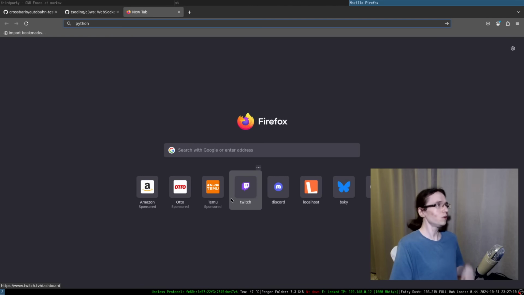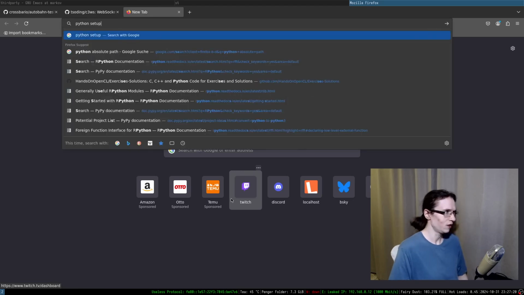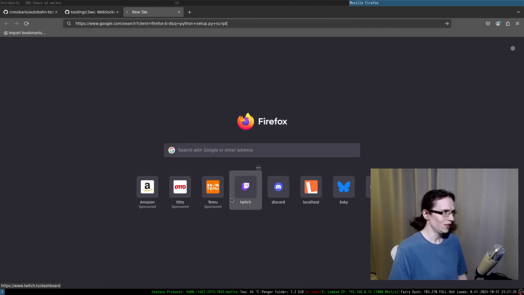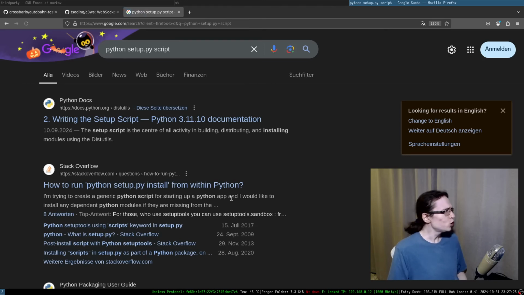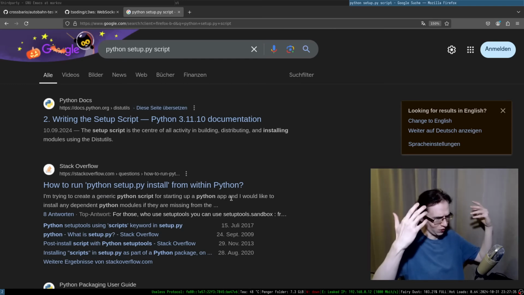I know the problem with Python is it has too many different compilation and install mechanisms. Right, it compiles pyc. I see. Okay, so Python setup.py scripts. It has virtual environments, requirements.txt, and it keeps multiplying all of these mechanisms over time.